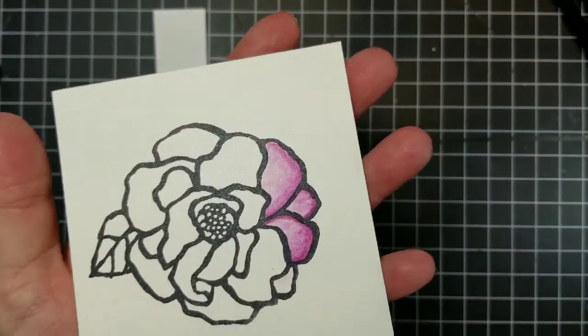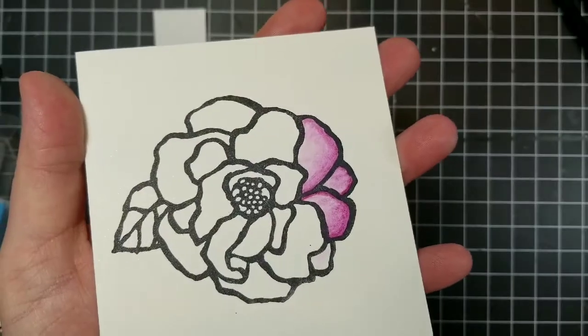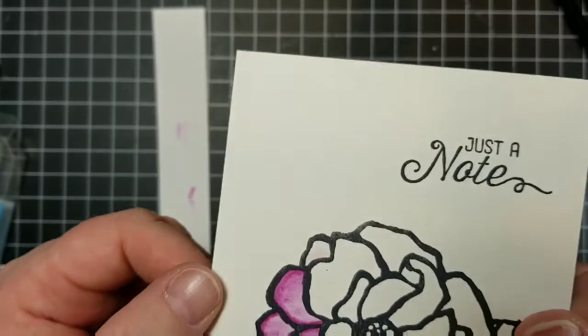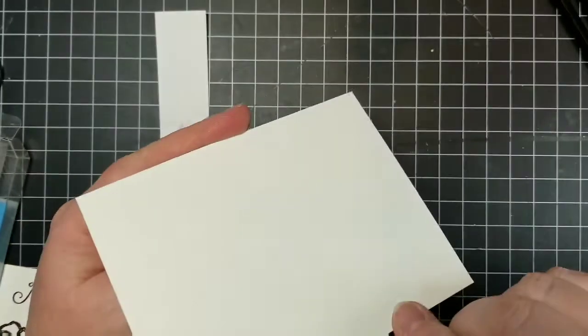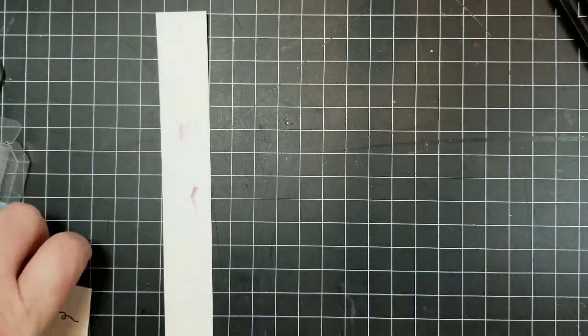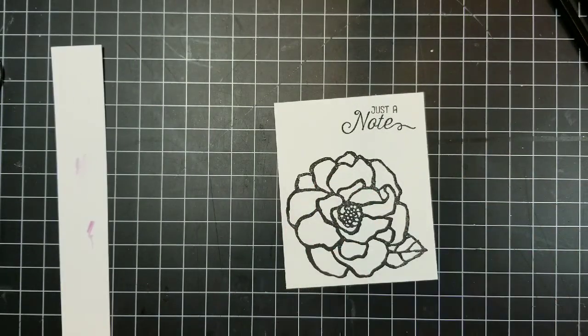See how we get that nice coloring, that nice shading. Okay, and so like I said, this is with our shimmer white. It's probably hard to see that on the camera, but this is also great. This paper is also great for watercoloring. So Stampin' Up! does have some watercolor paper. So we're going to do one more image, and we're going to use the watercolor paper.